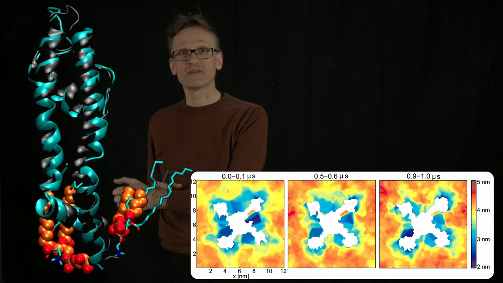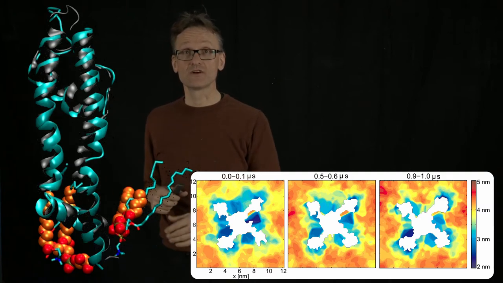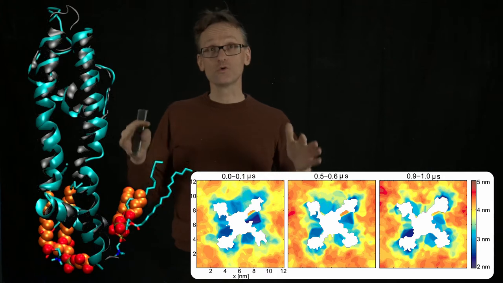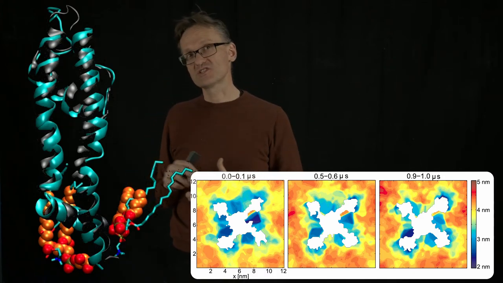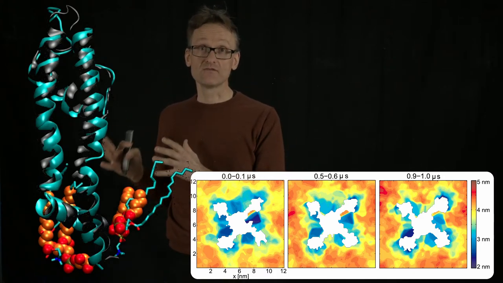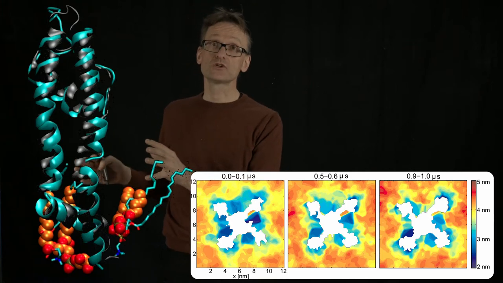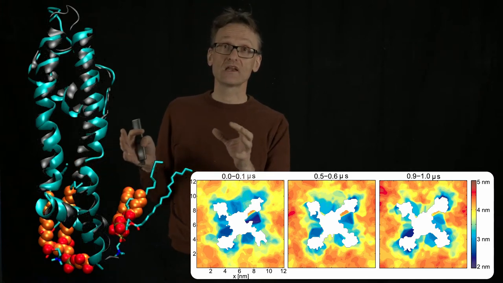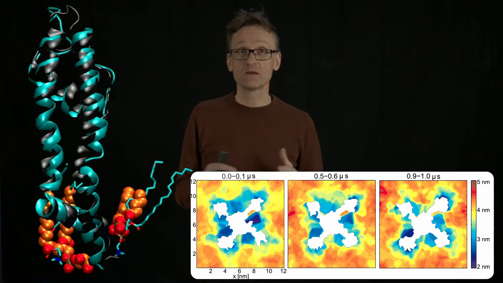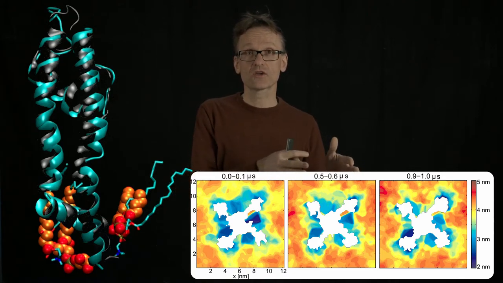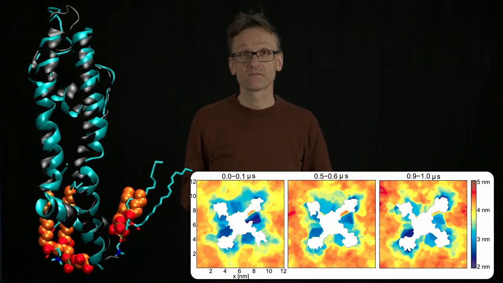And even around that, we typically have one, if not two layers of lipid that is some sort of coat around the protein. So it's technically true that the protein is diffusing in lipids, but it is diffusing together with one or two layers of lipids around it. The lipids are effectively part of the protein. Look at the size here. The dark part here is almost twice the size of the protein itself.